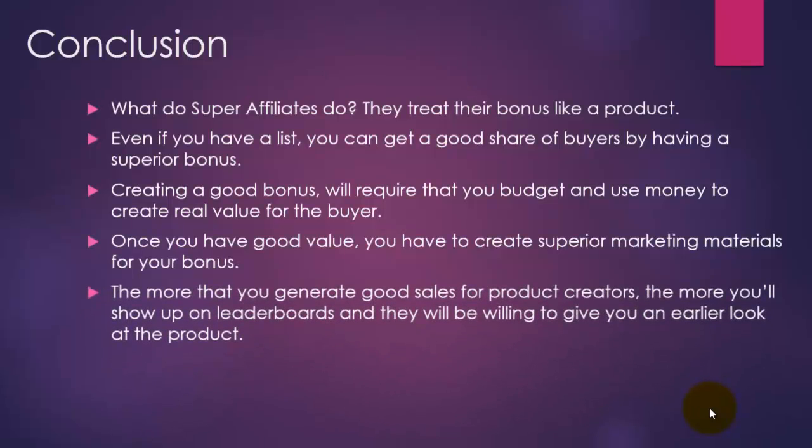Now, the more good sales you generate for other product creators, the more you're going to start showing up on leaderboards, and they will give you an earlier look at the product. You might be looking at this strategy and thinking that could be a sticking point. How am I going to get access to that product before these other people? Part of that is just showing up on the leaderboard, or just showing up as having made a sale. The more you execute this strategy, the more you treat your bonus as a product, the more of that product you'll sell, and you're going to get on the radar of some of these product creators, and they're going to be willing to give you an earlier look at that product.